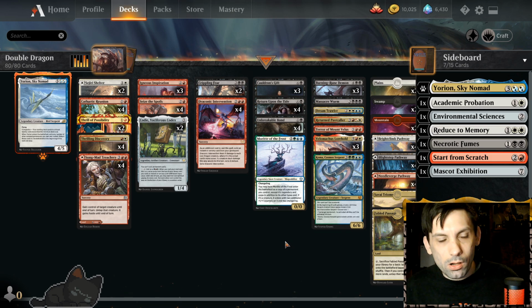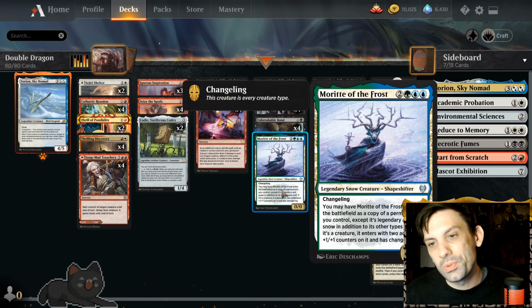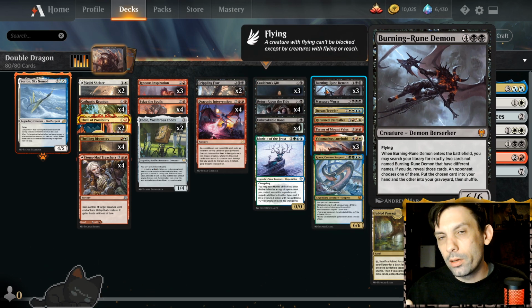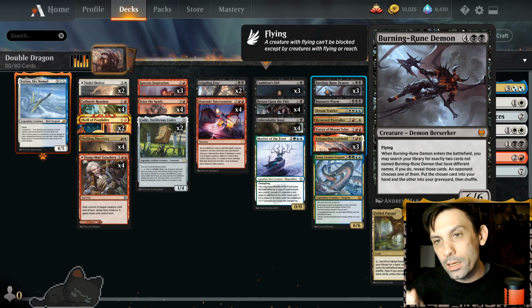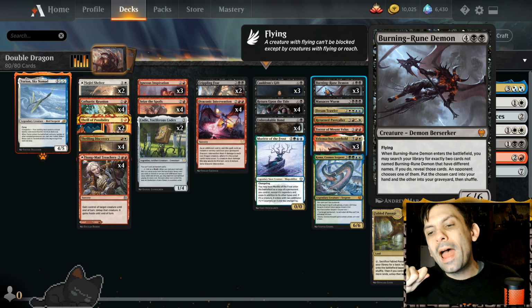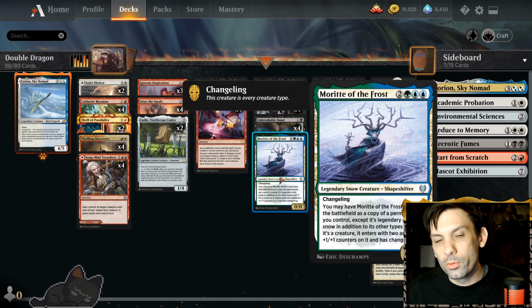The last card that I want to talk about is Marit. Now, Marit is super sweet to hit because Rune Demon is specifically worded in a way so that you can't keep repeating the Rune Demon, right? The Burning-Rune Demon. So you have to search for 2 cards that aren't named Burning-Rune Demon. That way you can't just keep searching. But we can grab a Marit.